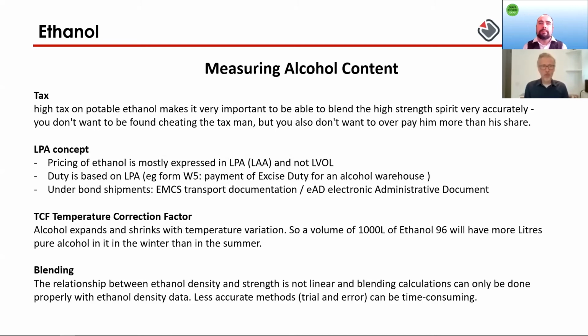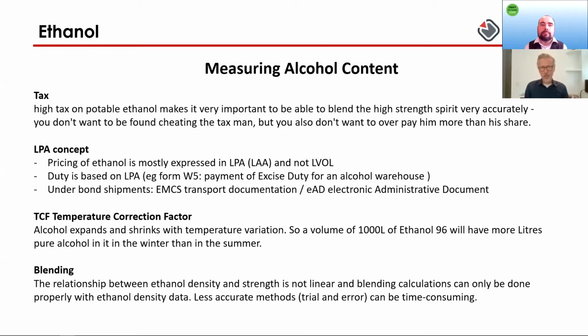Very useful to use this concept in pricing for various reasons. First of all, as I mentioned, filling at different temperatures. We're looking at the LPA, not at the actual volume. But also if you buy an undiluted product, the ABV might vary from batch to batch. In the case of ethanol, the variation is rather small. Say it's 96.3, 96.4, 96.5, but there will be a small variation, and that's important. Then it's important that you talk about the LPAs and not about the physical volumes in liters.